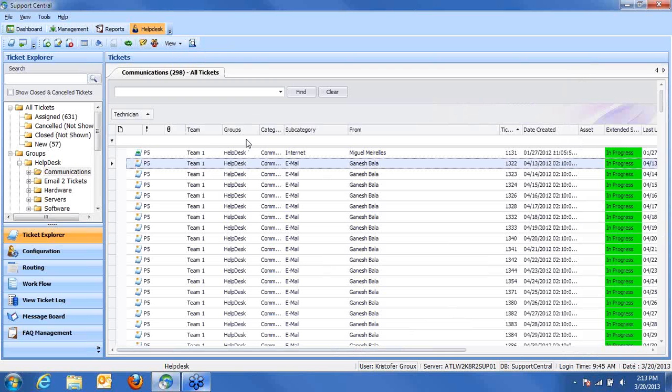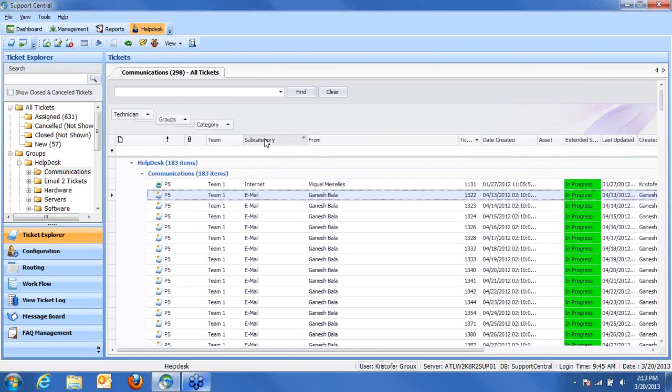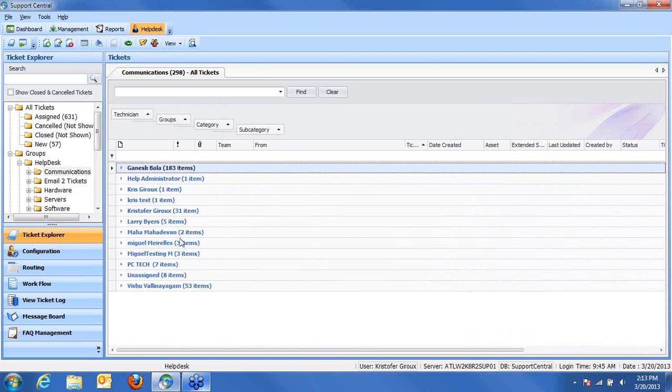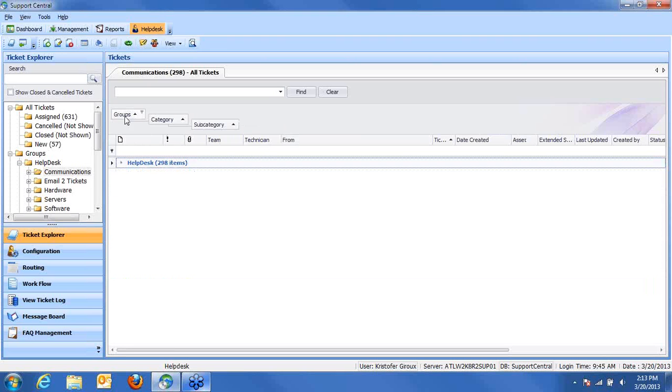Some tricks. A lot of you redo your categories and subcategories and may need to change those on the fly. So what I've done is I've sorted by group, category, subcategory.